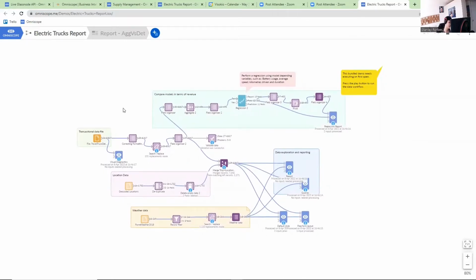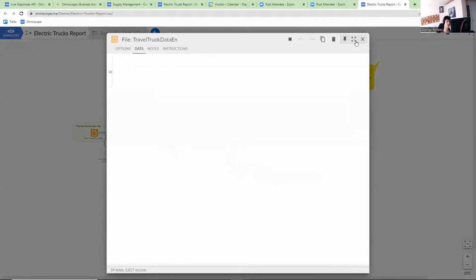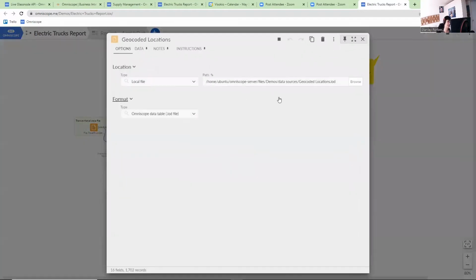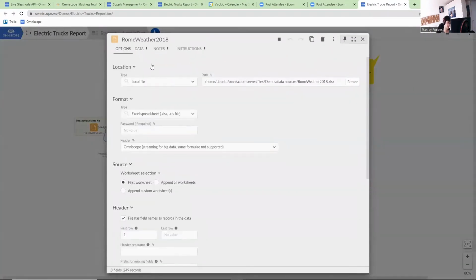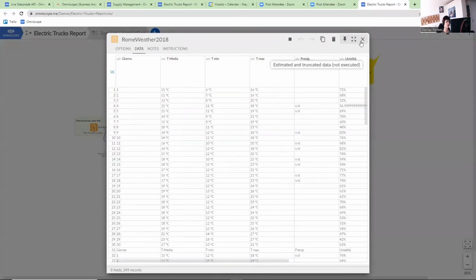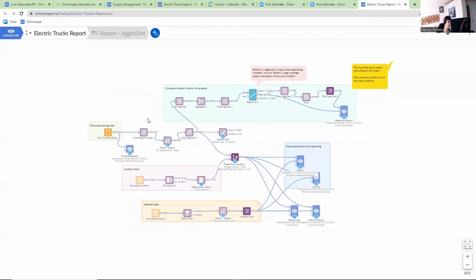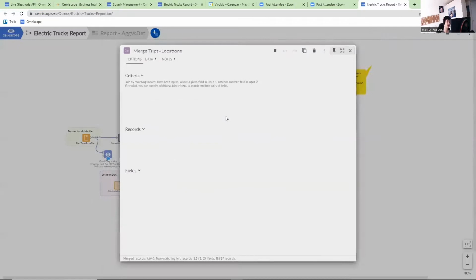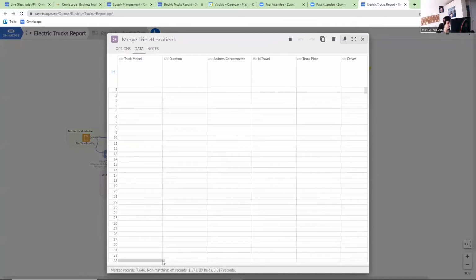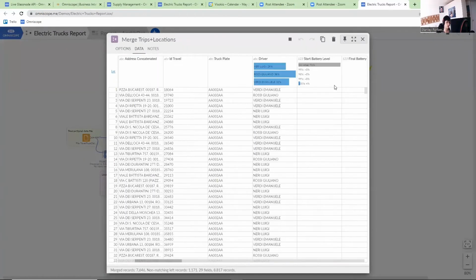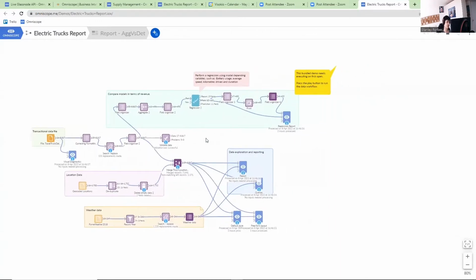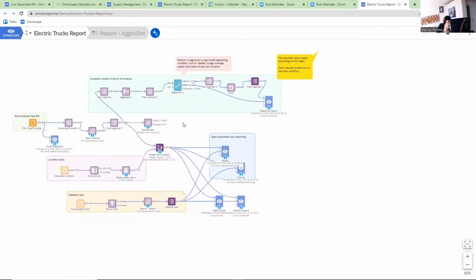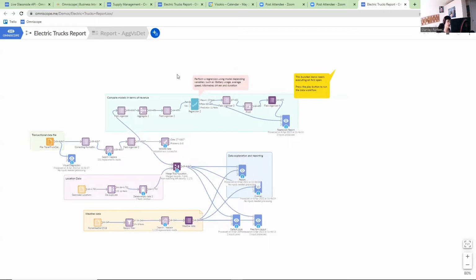So what you do is you start with your file inputs, file input blocks. Here we have travel data, location data, and weather data. This is raw from the source. And we need to perform some operations in order to make this legible and easier to understand. Once we've cleaned up each separate file input, we can merge them together to create one single data set in this merged block. And then we can move on to creating a report. So we connect the report block, and then we can take a look at the electric trucks report.